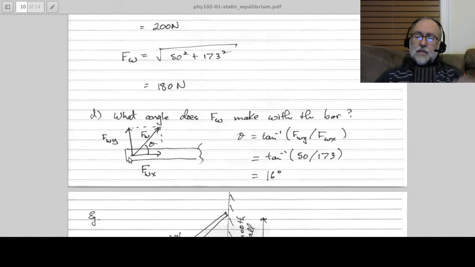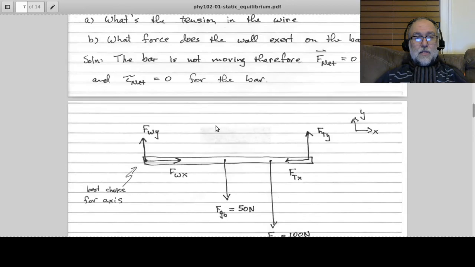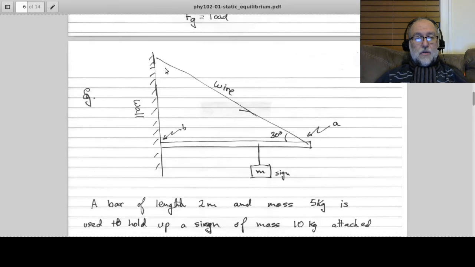Okay, because not only does it have to push the bar out, but it also has to keep that side from slipping down. So if you go back to the original diagram here, you might say, well, why is it up at 16 degrees? Okay, it's kind of up like that. Well, that's because if this were totally smooth here, this part of the bar would just slip out. Okay, so the wall must be pushing up just a little bit to keep it in place. Okay, that's kind of subtle.